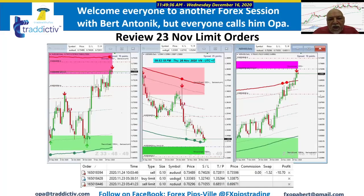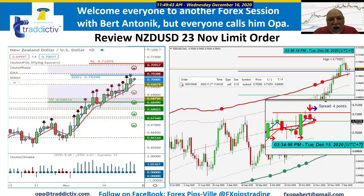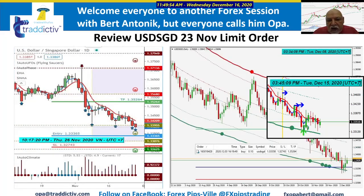Here were the three charts that we've seen before. Here's the Aussie that we know got stopped out. Here is the NZD that we got stopped out on, the lower window that we put in here — you can see where we got stopped out. And here is the US Singapore dollar that is continuing to move to the downside. Hopefully it'll change direction and we will see that it gets something for us.